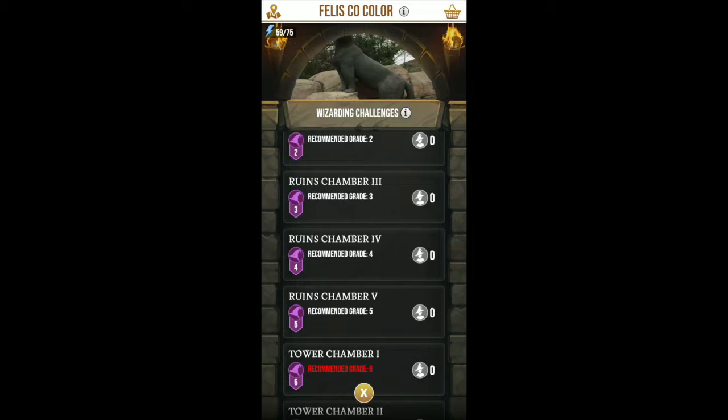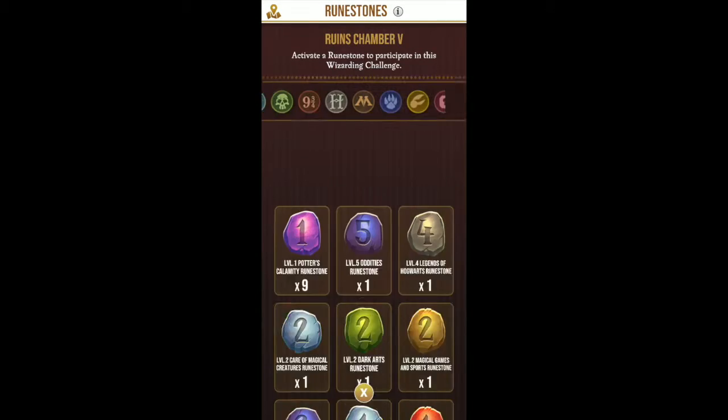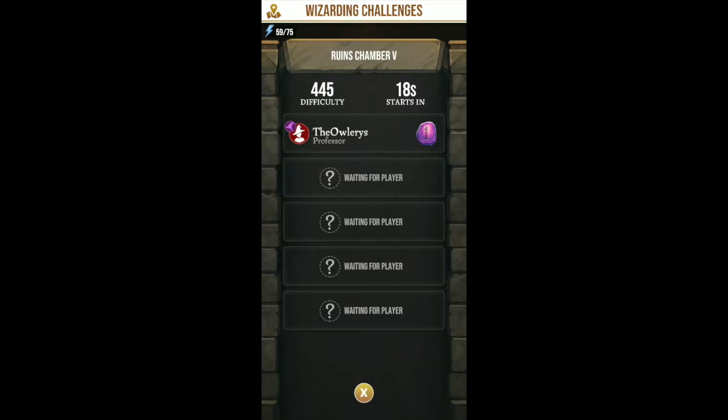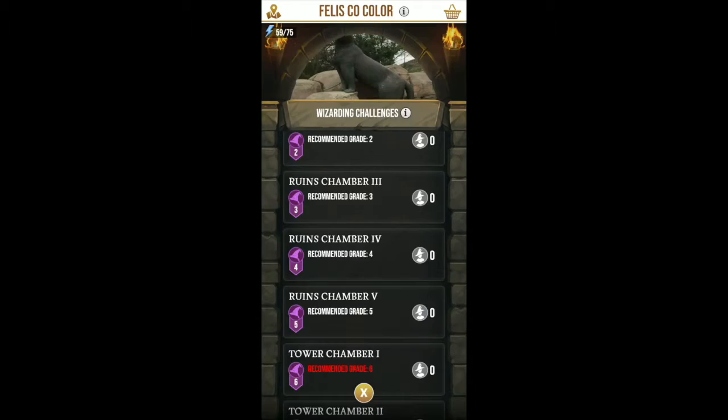I'll go up to Ruin Chamber 5 and use the same runestone, so level 1 runestone, and you can see the difficulty jumps pretty significantly, exponentially in fact, to 445. So you can counterbalance the chamber in which you enter by the runestone which you use. The higher the difficulty, the more XP that you're going to accumulate.